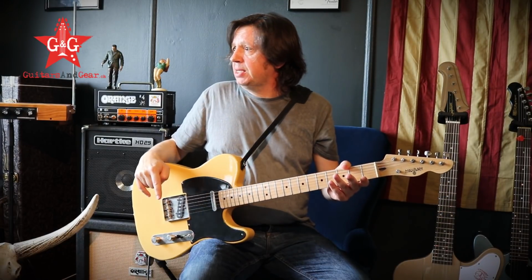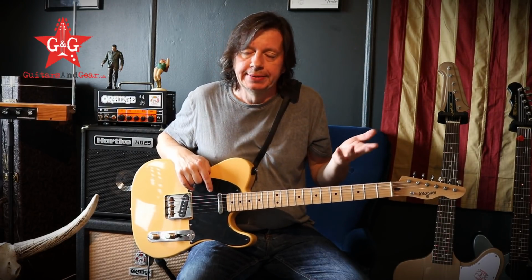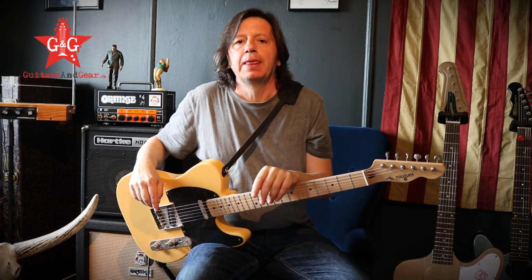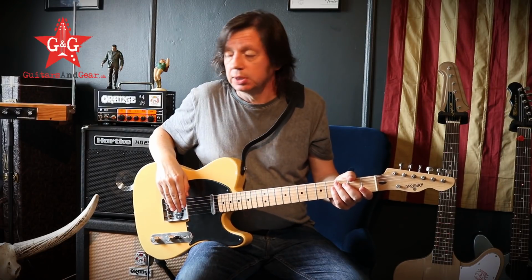We have these Amber Twang Tone pickups and they sound fantastic. You will hear it later. They have such a twang. That's why they call it twang. And they really cut through the mix. It's just amazing. When I checked this guitar out for the first time, I used a Supro amp and I was just like, ooh, what the hell? It sounded amazing. It cut through the mix. It's just a beautiful guitar.